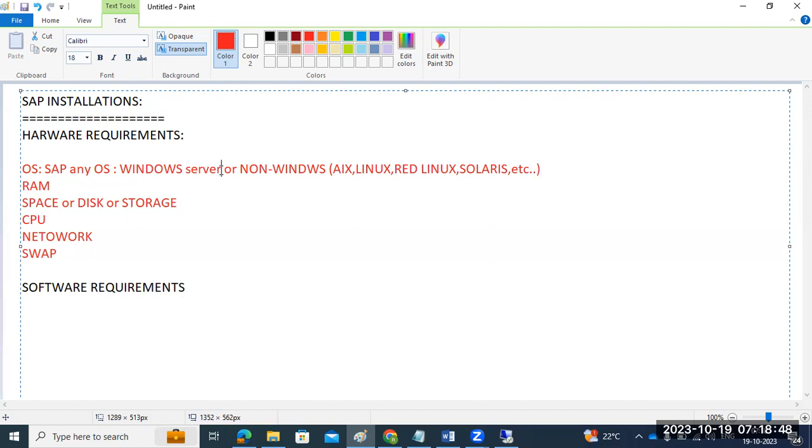For Windows, Windows Server means 2003, 2008, 2012, 2016, and so on. So we have the server editions.